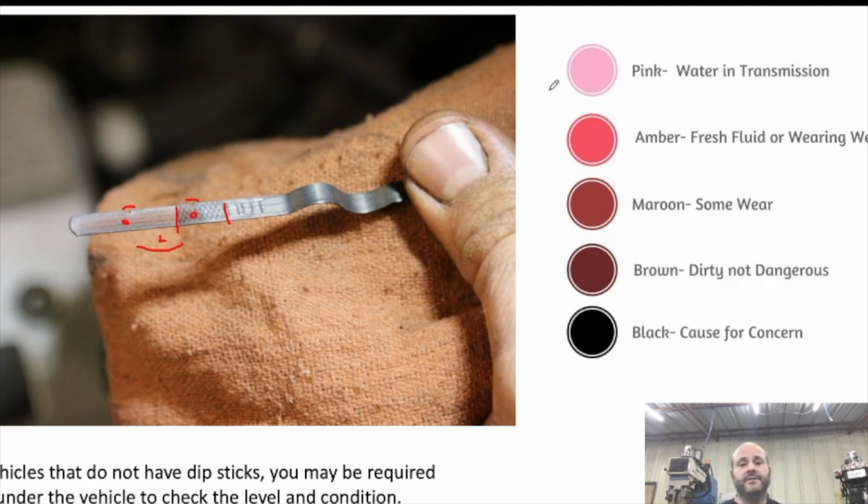If you look at the next one down, if it's got the normal transmission fluid smell and color, it's probably just been serviced, and maybe what you're looking for isn't a clutch or band issue. It could be electronic or some other concern. It could even be engine performance related, because engine performance and transmission operation are very closely related. The next one down, the maroon, that's when it starts to turn brown, starts to head towards the brown color. Now, it doesn't necessarily mean that fluid is bad, or even that it's old, because the colorant in transmission fluid will tend to change state first. So fluid might be old, but it could actually still be good.